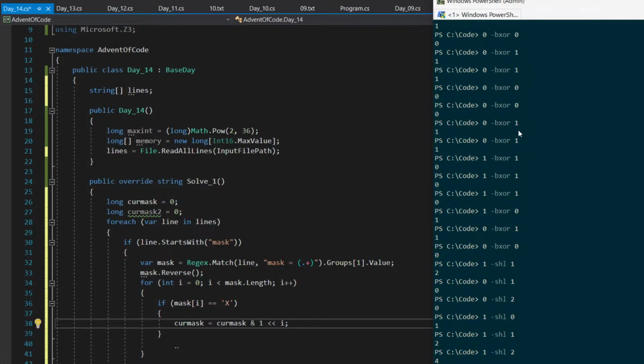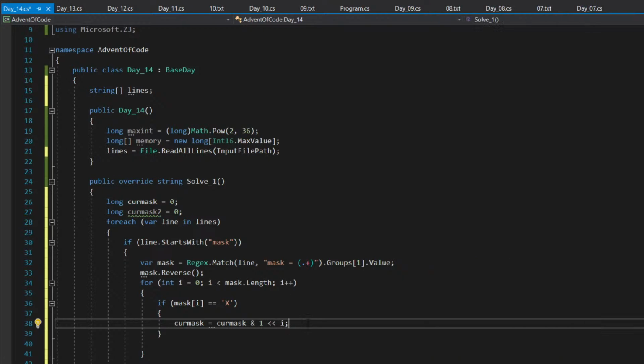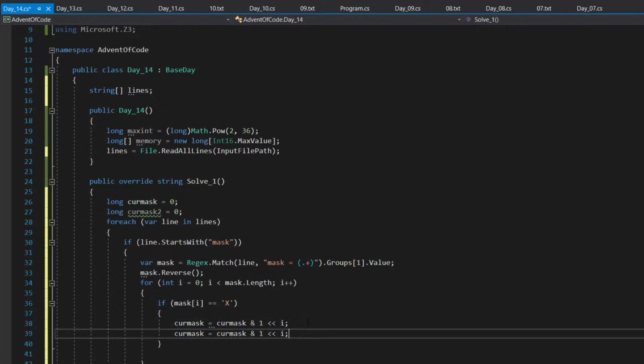What did we say we wanted to apply? A 1 and a 0 to leave it unchanged.